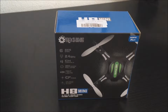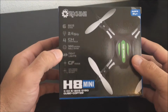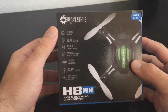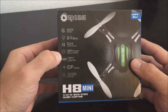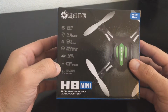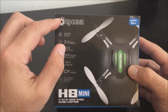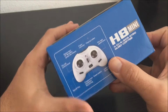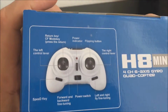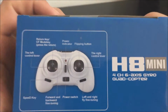Looking over it, it's got 6-axis gyro, 2.4 gigahertz controller, 4 channels, 360-degree rollover, LED lights, CF mode. I'm guessing it's some sort of compass. One press, return to home, and this is an Eachine. I have not opened this or flown it, so I don't know much about it other than what I read online. So it does have a return to home headless mode, so that ought to be interesting, especially on these minis.